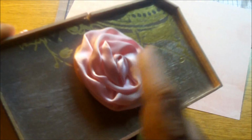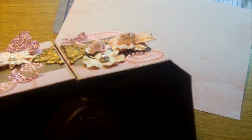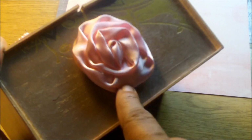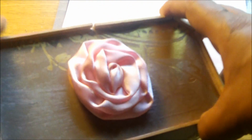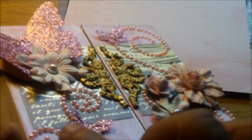Then I just added this flower here and a flower back here. This actually came from a thrift store item too. It was a holder for tissues, and it was pink with all these different embellishments on it. So I pulled these flowers off, and I totally love them. I wanted to keep them, so I added them to the box here, and here.